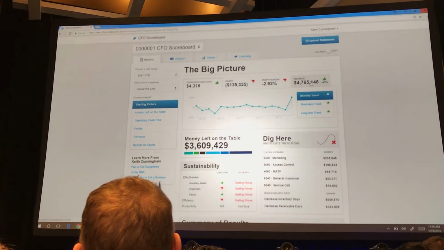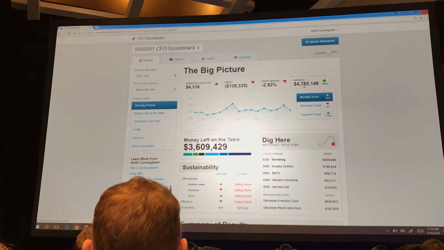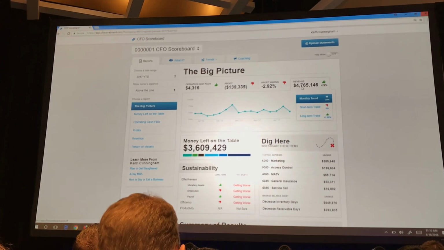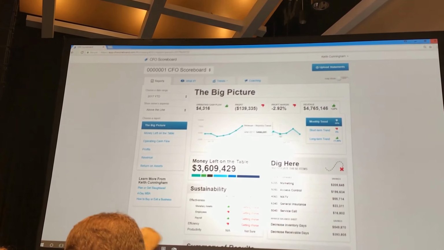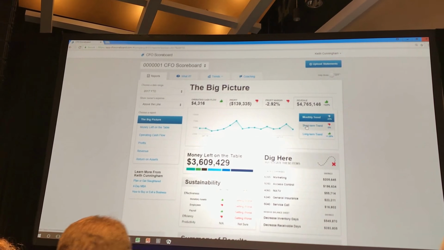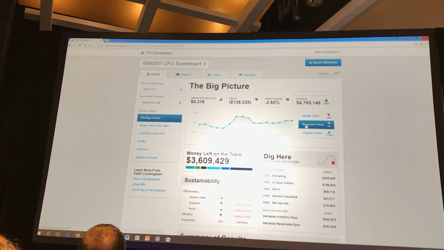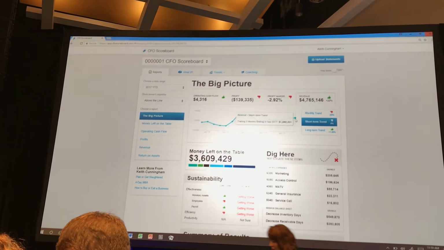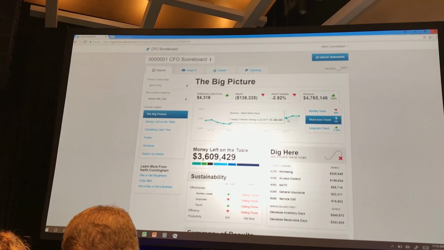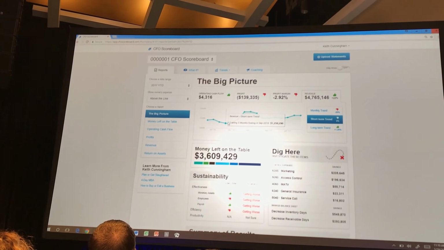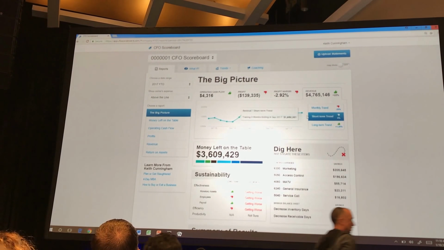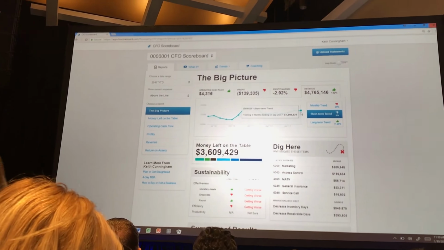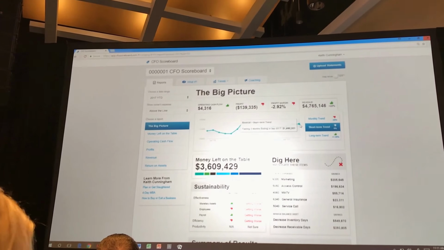Here's what happened year to date. Revenue year to date, so it's going to be 9 months, 4.7 million. This is monthly revenue. So when I mouse over this, it tells me what the revenue was. Right now I'm looking at monthly. I could look at trailing 3 months. This is the 3 months ending in September, 3 months ending in August, 3 months ending in July. So last year, 3 months ending in September, I was at $1.2 million in revenue, and this year I'm at $1.7 million in revenue. So it looks like my business is growing.